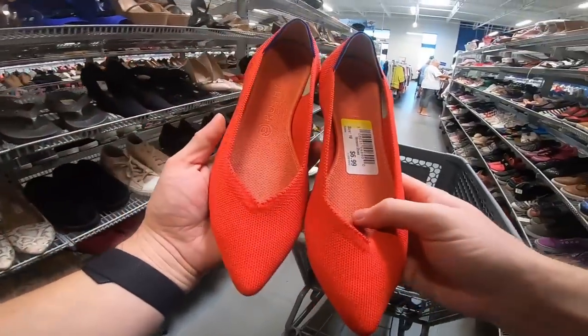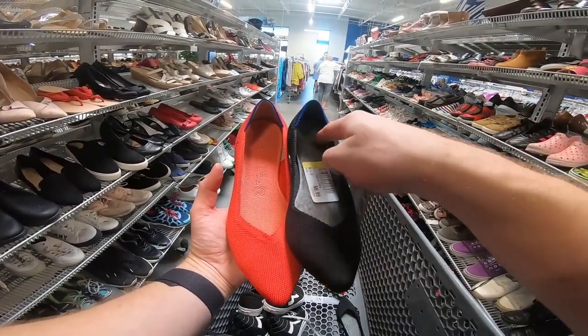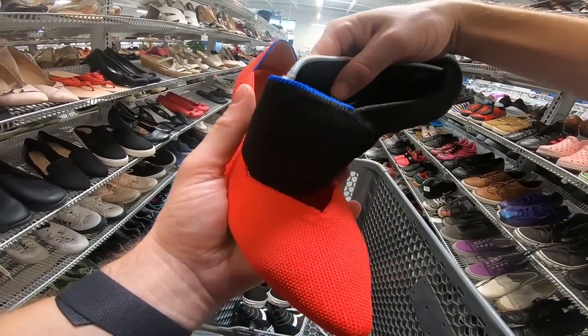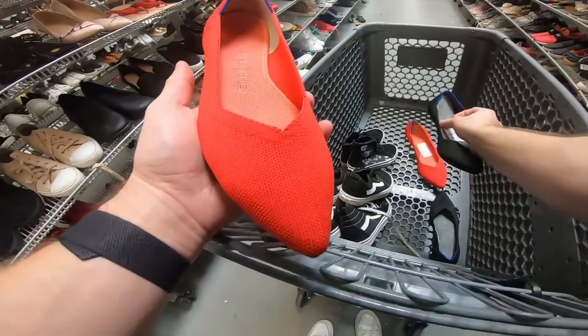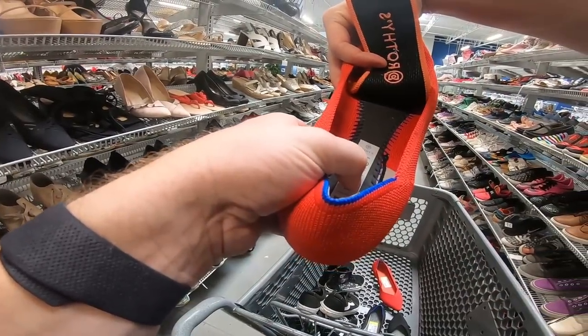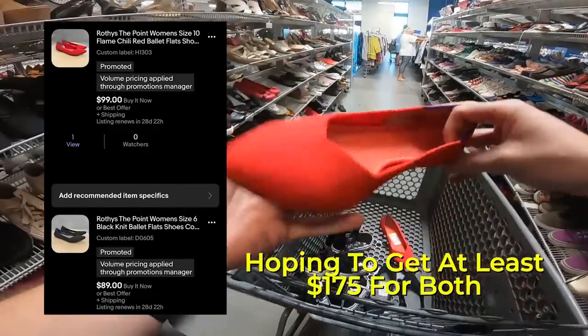Some older Brooks for $11 — that's a little bit too much. Oh my gosh. Okay, so I found these — they didn't have the right insoles in them, but I peeled it back and they are Rothy's. They just have replacement insoles. Everything looks good, stitching looks good, they're made in China. Rothy's should be made in China — if they say made in the USA, they are fake. These are also made in China. Stitching looks solid. Let's go!